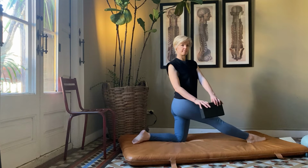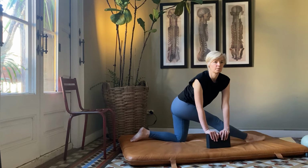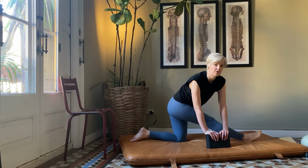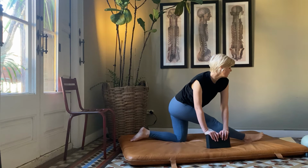Twist. Drop. Breath in. Don't flex your foot back. If you flex your foot back, that is going to take you into a whole new dimension of stretch. Let the foot be relaxed. Take a breath in. One, two, three, four. Breath out. One, two, three, four, five, six.